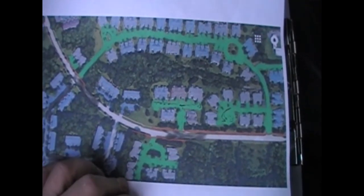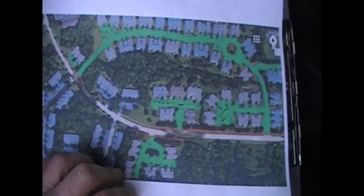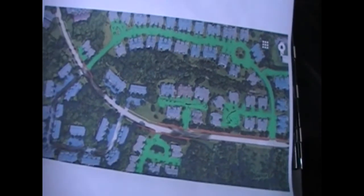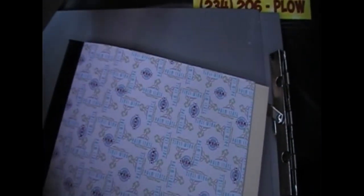Like I said, I know my competitors will be watching this. So for you guys locally that are trying to compete, there's more than enough work for all of us. Stop hating and tearing my signs down. Although now I don't really care because my commercial route is full. I'm not even accepting any customers right now unless it's a residential driveway.